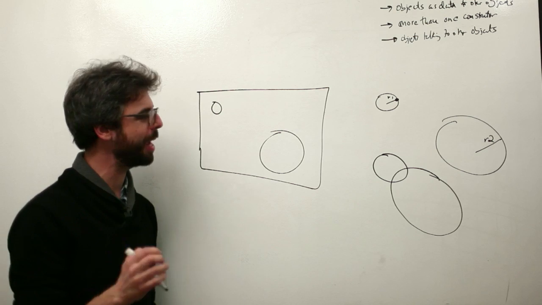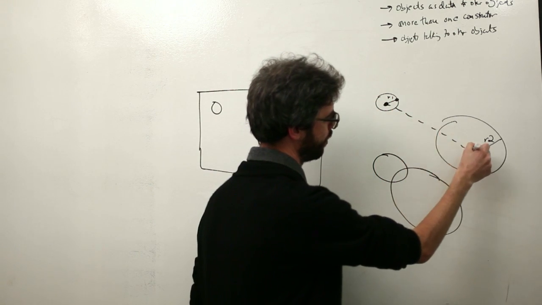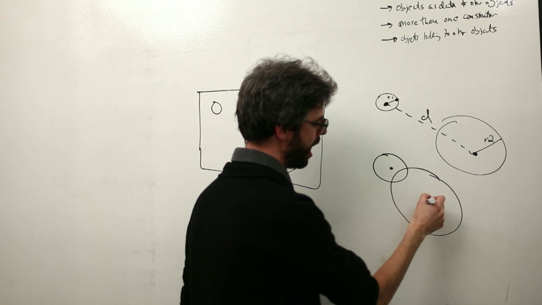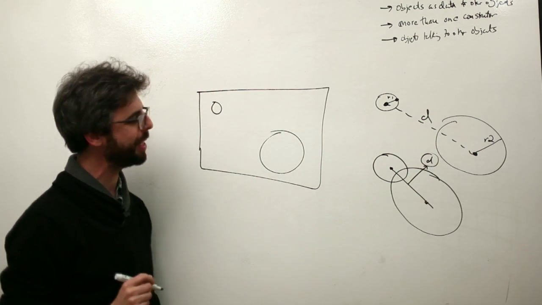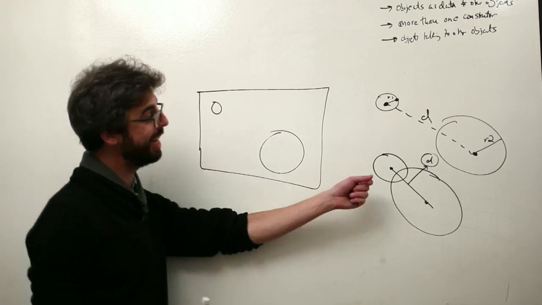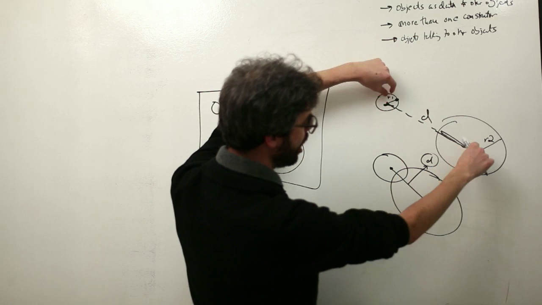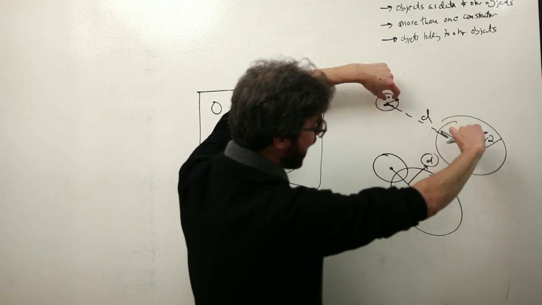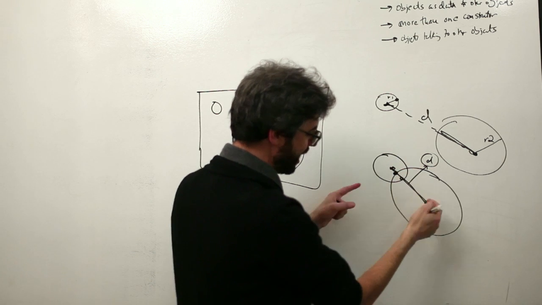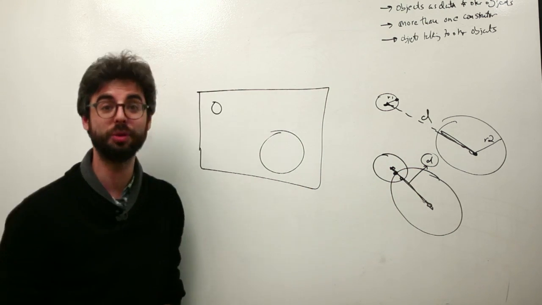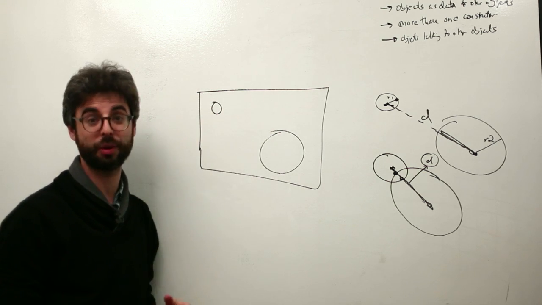The key piece of information we need to know whether they're overlapping is the distance between them. The way we can determine if they're overlapping is if the distance is greater than the sum of the two radii, this being one radius, this being another. Clearly, if you add these two together, the actual distance is longer. However, if we look at this radius plus this radius, the distance is shorter than the sum of those two radii. So this is one way that we could determine if two shapes on the screen are overlapping.